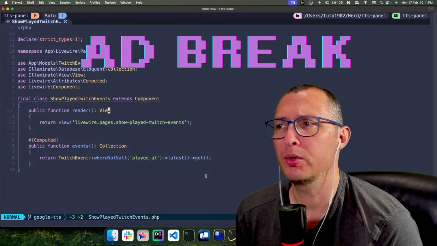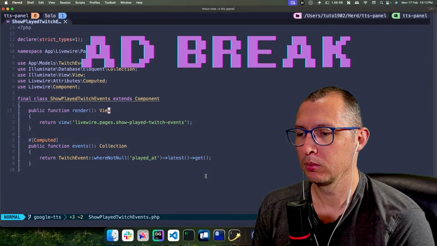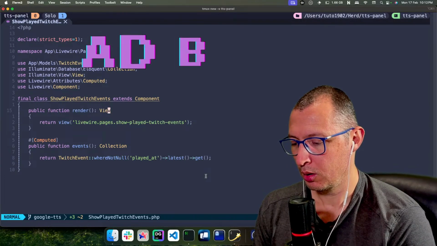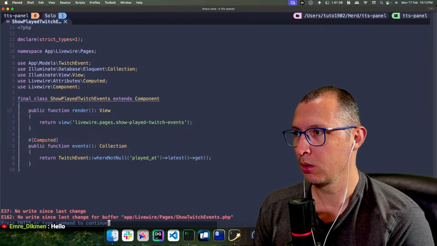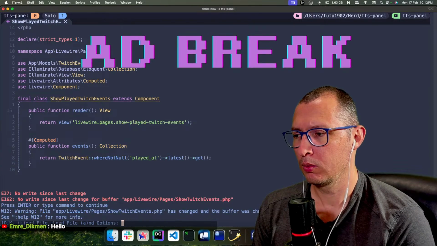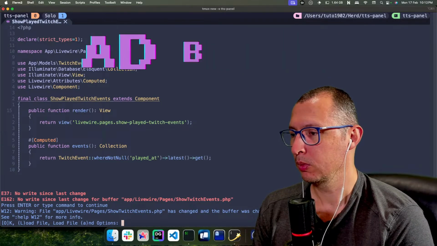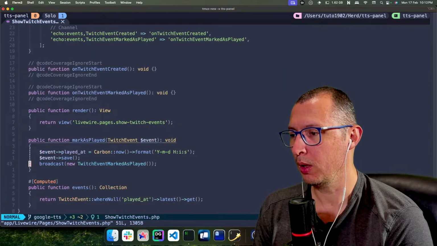How do I close a window? Control WQ, no. What? Oh, reload, I guess. Load file.